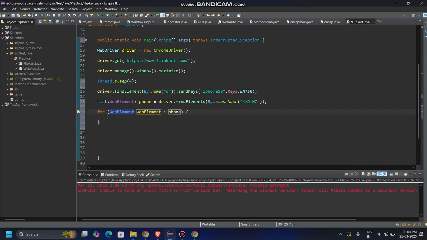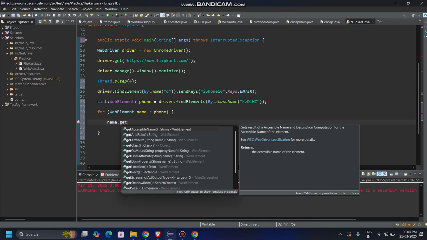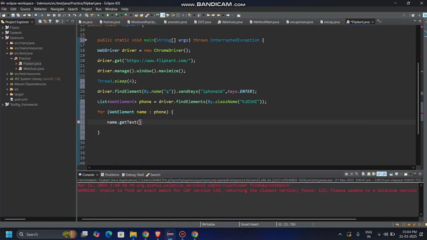In the for each loop, I'm gonna use WebElement as name, and store each element from the list in it. Later, I'm gonna print it in the console. I will use this name and the getText method to get the text. So for printing it in the console, we need to use System.out.println here.